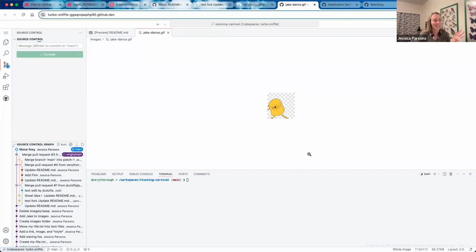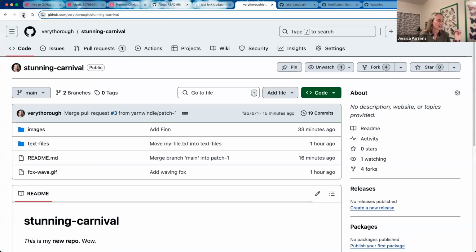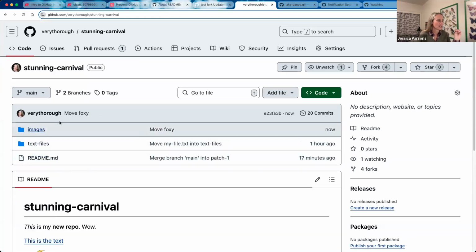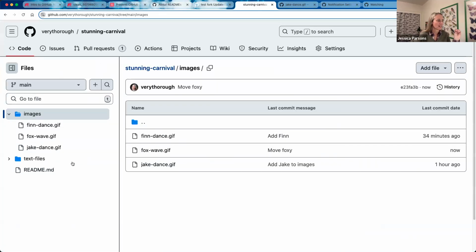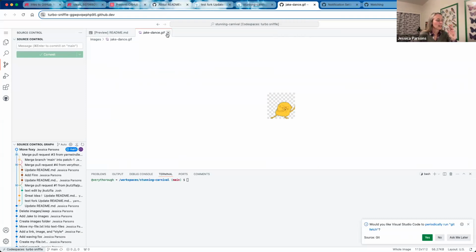I'm not getting into too much detail here, but you can do more stuff in this. What I like about it is that there are other tools for graphically doing these things. And you can see now it's moved in. I've got the new commit and it's in there. But what I like about this is, if you want to start working locally, working in the CLI, you can also make commits inside of the terminal down here. It's all the same language. It's all the same functionality. They don't change those things. And that's what I like, that it works as a really nice intermediate step.